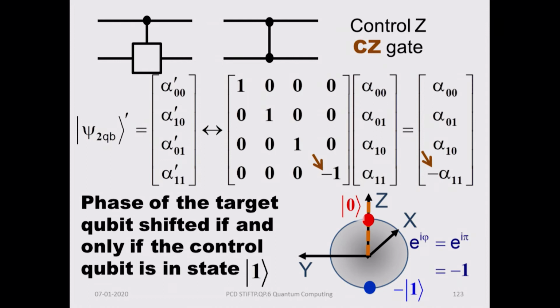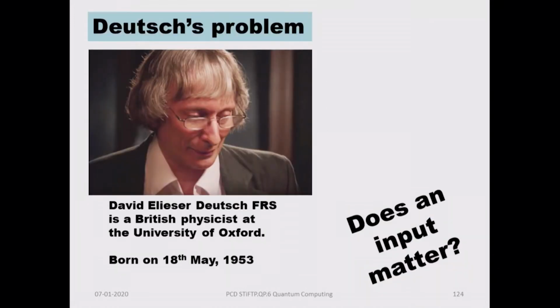gate, and we now are ready with our background in the control NOT gate, which is going to be again a main player in the algorithm we are about to discuss, which is known as the Deutsch algorithm. And he was actually trying to figure out what kind of a problem. So don't think too much about, okay, what is the use of this, and I can get this result doing some other things, right?